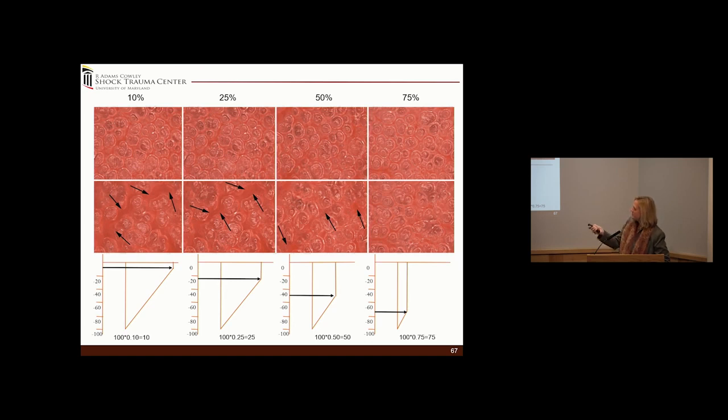So at 10%, you have a big change from CPAP to release. You see all of these alveoli are collapsed here. Then we tighten up the T-low, and then you go to 25%, and you have some less collapse. At 50%, you still have some collapse, but not nearly as much as here. And now 75%, you have almost no collapse, and actually under in vivo microscopy, it's less than 10% change between CPAP and release.